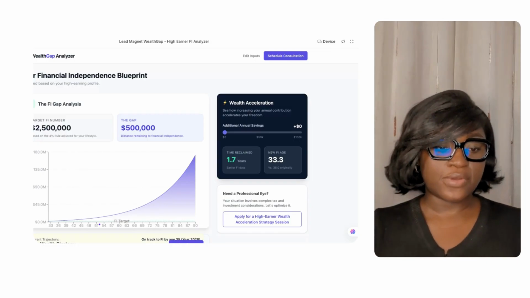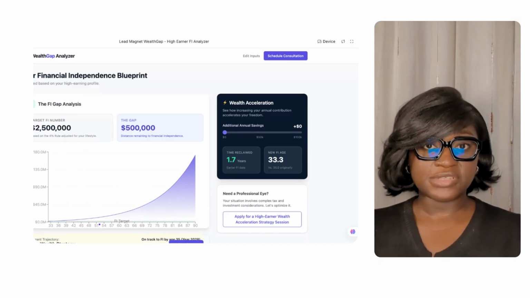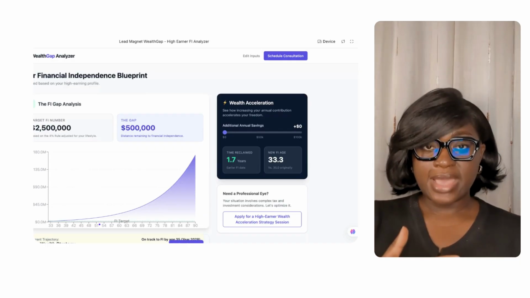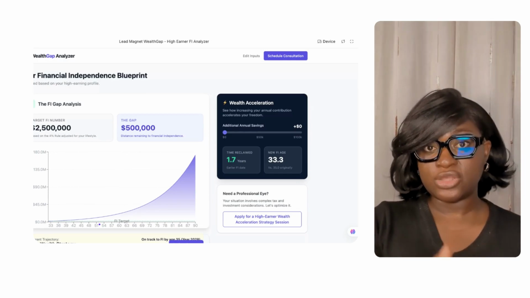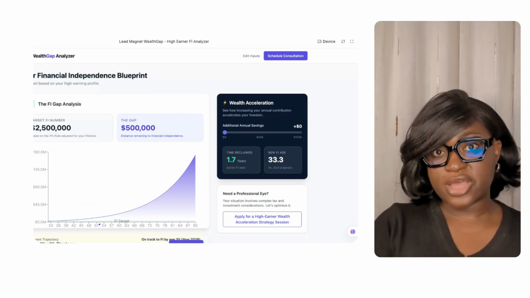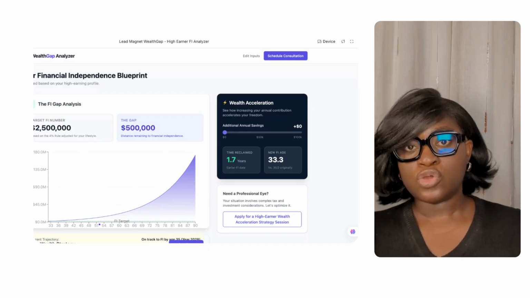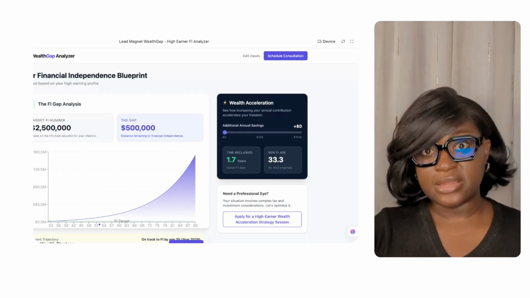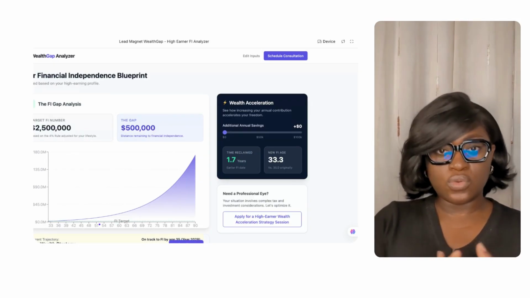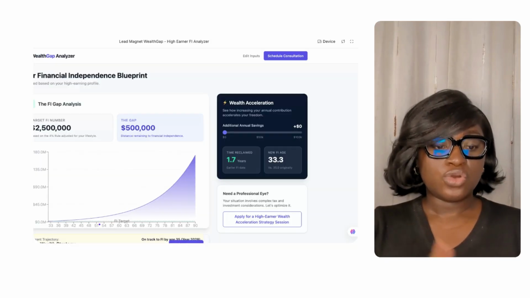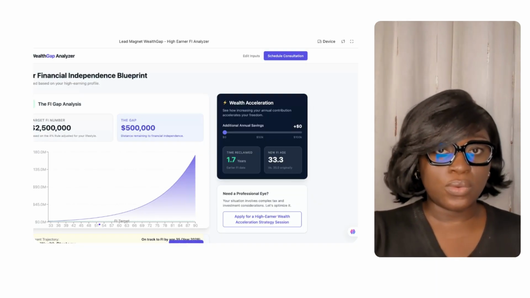Now, someone who gets this, for example, when they come into the meeting with you, they already have this information with them. So they are coming with information that they participated in, a calculator that they used, that they inputted numbers in. They're coming with that information to the meeting, and you also have the information. So the first time you're meeting them, you're not going in blind. You're not flying in blind. You have information about this person. You know how many years they've reclaimed. You know their new financial independence age. You know how much they need to get to the goal that they want.